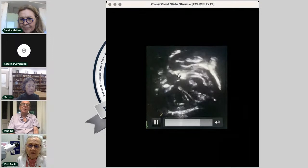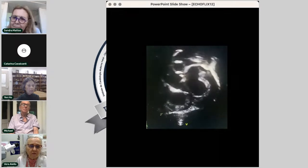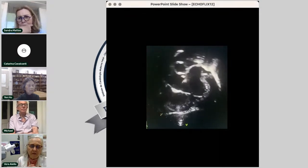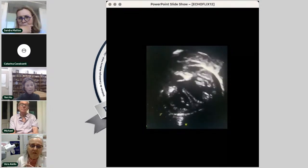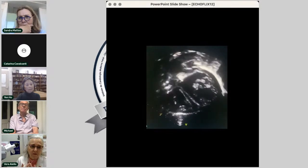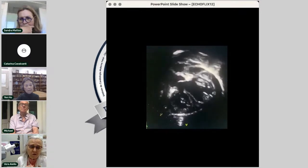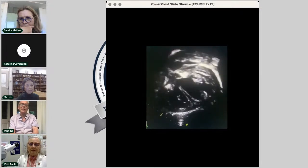Yes, and I was wondering if the extension of the outlet septum would be, you see, because some measurements made by Tom Becker some decades ago described the very long infundibular septum, and in this case, for me, I'm not an echo specialist, but the infundibular septum or outlet septum seems not short. I don't know, what do you think? I agree with you. It is a short septum, no doubt about that.